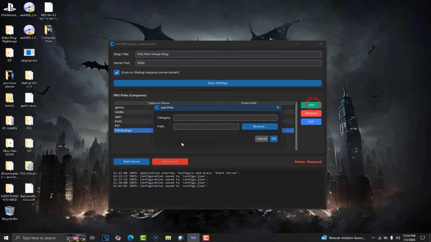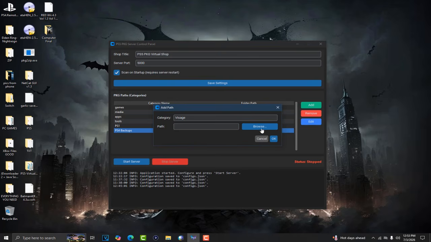Just go to add. The category, I'm dealing with just one game this time, and it's Visage, whatever you want to call it. If you're dealing with like a folder of games, you can come over here to category and put like maybe action games, PS4 games, or whatever. I just pretty much deal with PS4 games on the PS5. To me, there's not really much PS5 games I want to play, so PS4 is just freaking awesome.